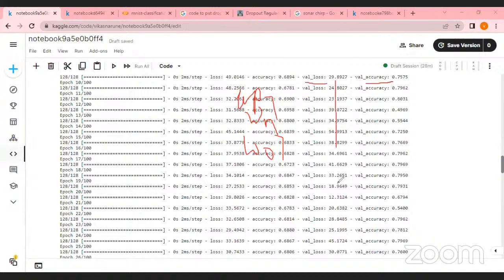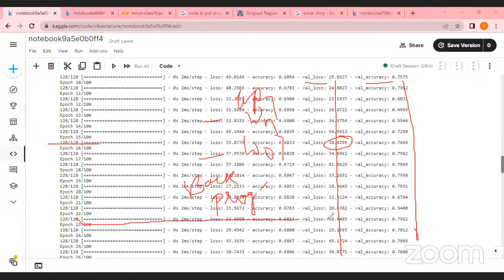If this loss number is going down and this accuracy is going up, it means this process of back propagation is happening correctly. That means up to a certain optimized level, it is happening. That is why I am able to see it epoch by epoch, right? If you could remember, at 128 epoch, my loss was at around 38%. And after that, let's say after the epoch of 23 here, it was reduced from 38 to 28.